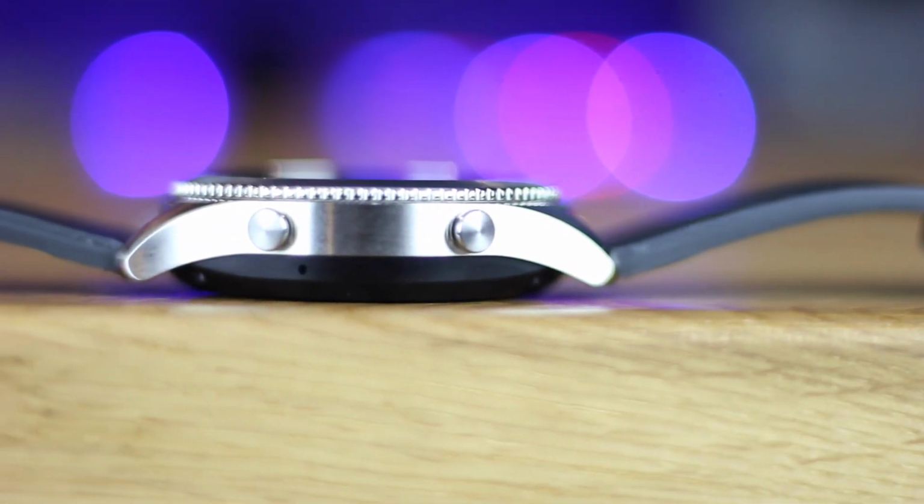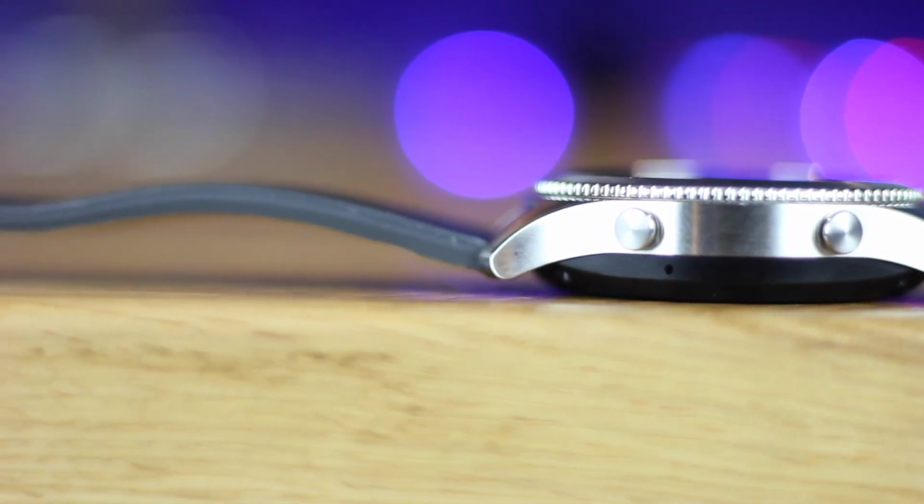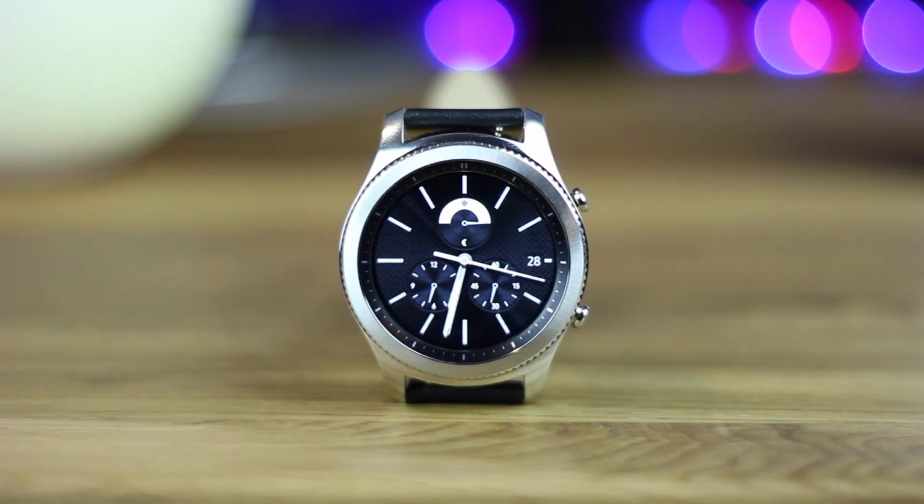Now, probably my favorite thing about the design was the leather straps. The leather straps are amazing because they're replaceable, because they're standard 22mm bands, and they just look great. Honestly, the black and silver aesthetic is one of my favorite aesthetics for a watch and honestly just looks amazing here.